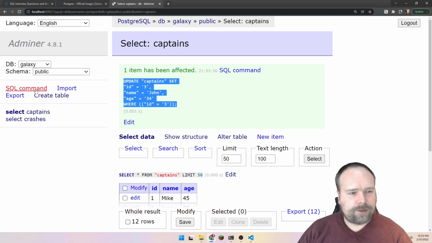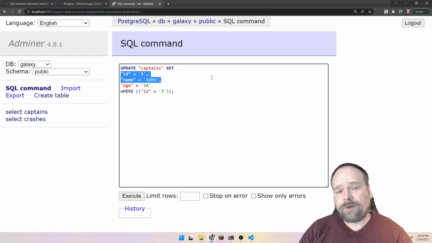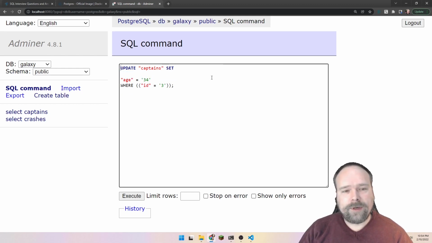And let me just show you that actually, because you do not need to mention the columns that are not being changed. So we could actually leave out these two right here. Of course, if I want to change the name John to something else, then I could write this other name right here. But right now we only wanted to change the age. That means you only need to mention that column that you actually wanted to change.